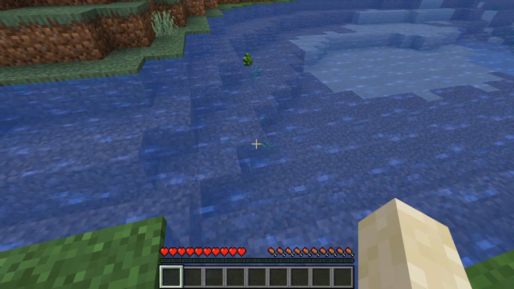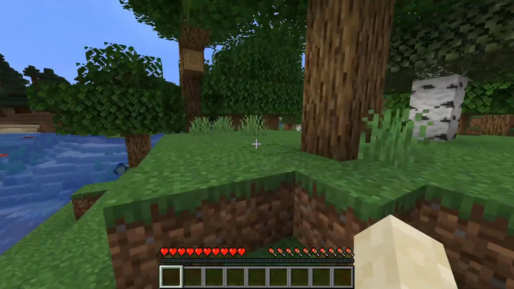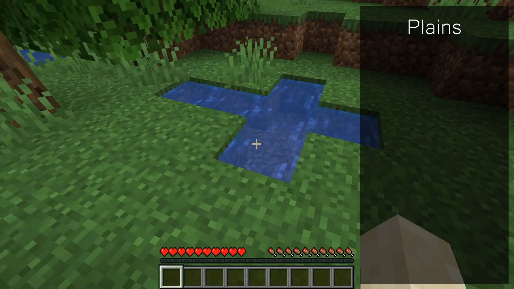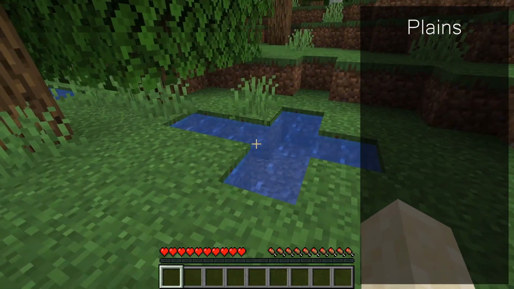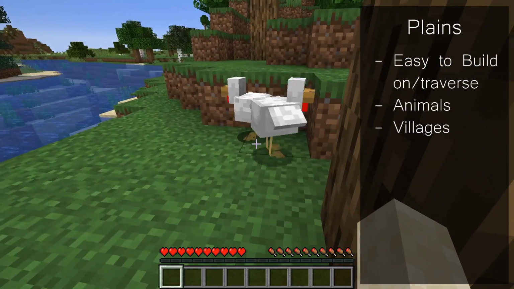For similar reasons to the giant tree taiga, the forest biome is not ideal for a starter base. I noticed the edge of a plains biome when I looked down the river, so I'm headed there to settle down. Plains biomes are one of the best places to build a starter base. They're easy to build on and traverse, spawn plenty of animals, and have the chance of containing villages.